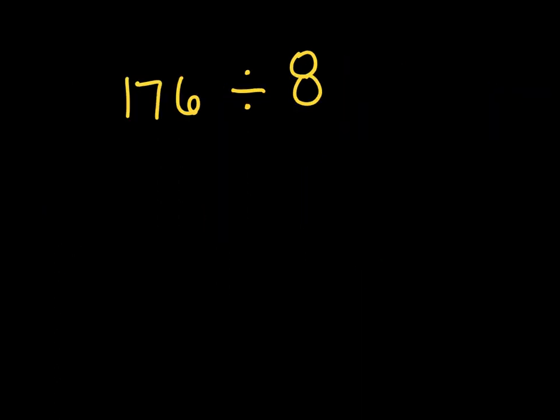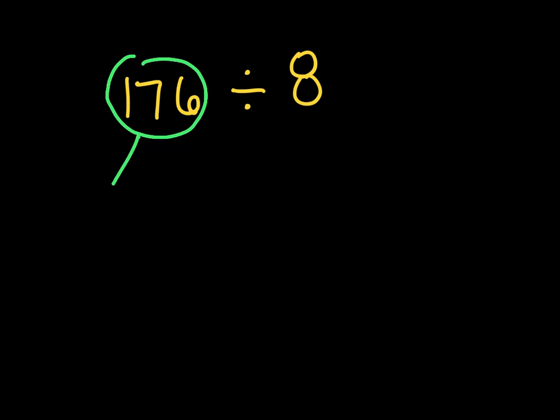Okay, now on to something bigger. 176 divided by 8. So if we continue still with our method of breaking apart the totals, decomposing them, we can pull out in here. So we look at that 17, and then we can say that's not a 17, that is a 170, but we can divide by 8. So how many times can 8 go into that 17? 8 times what will give us close to that 170?